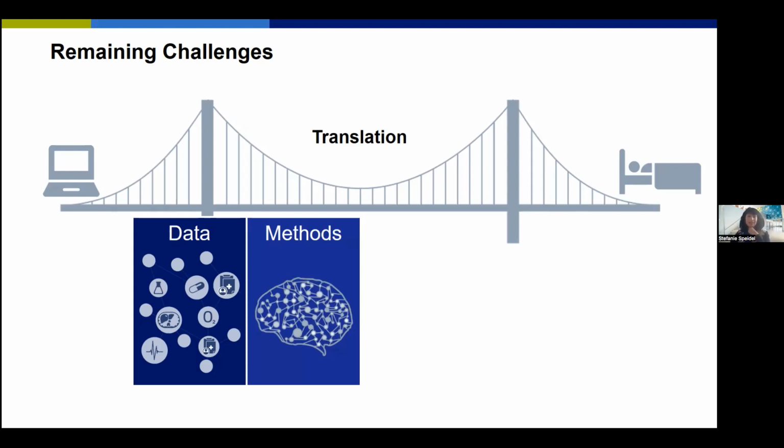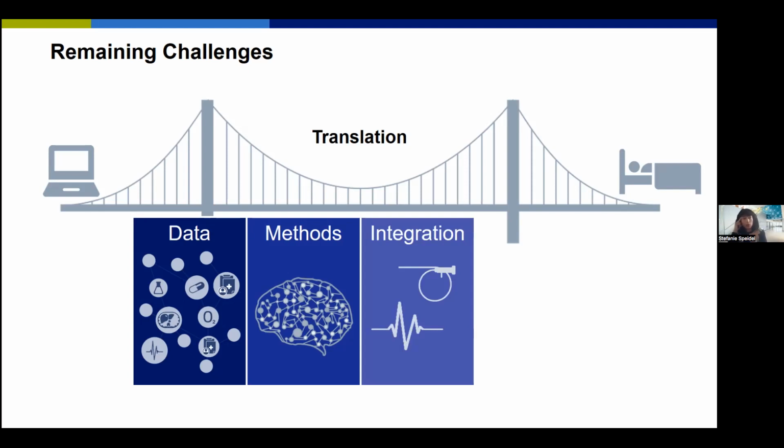So I won't go into the details of the AI methods, but more regarding the visualization methods. And this, as I said, there are a lot of challenges regarding augmented reality visualization in surgery. So as I said, depth perception is a problem, to render transparency or the adjustment of visual parameters, what kind of other visual cues can be used, or what kind of techniques regarding inverse realism, and so on. And then you have to integrate it somehow into the surgical workflow. And this is a basic component regarding translation.